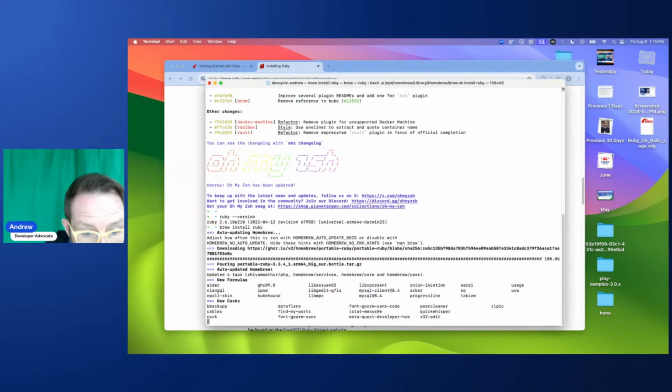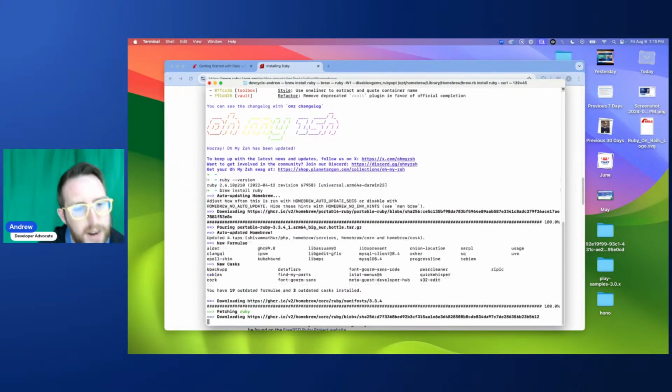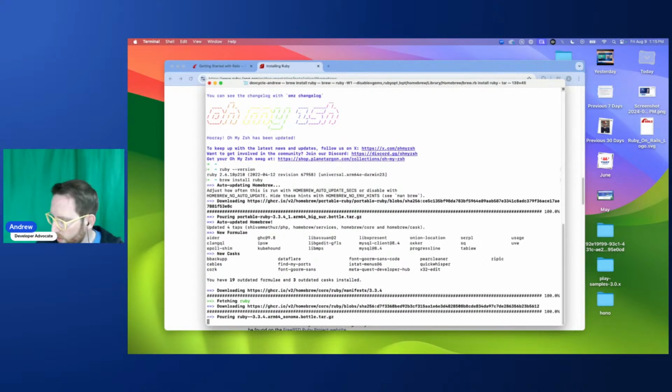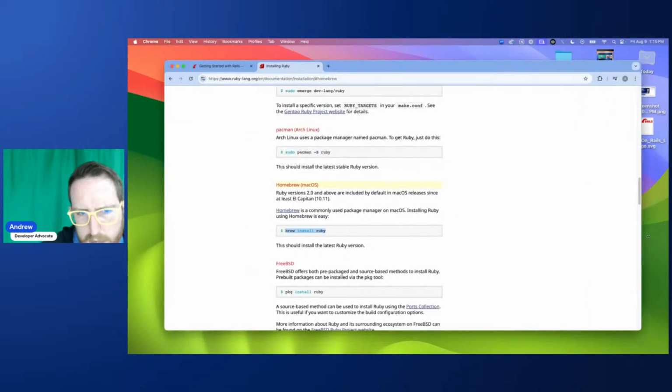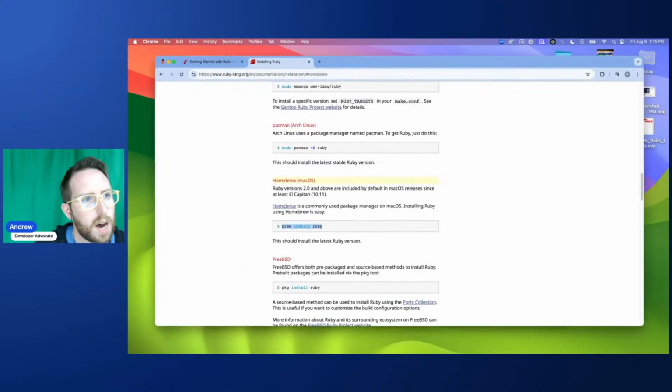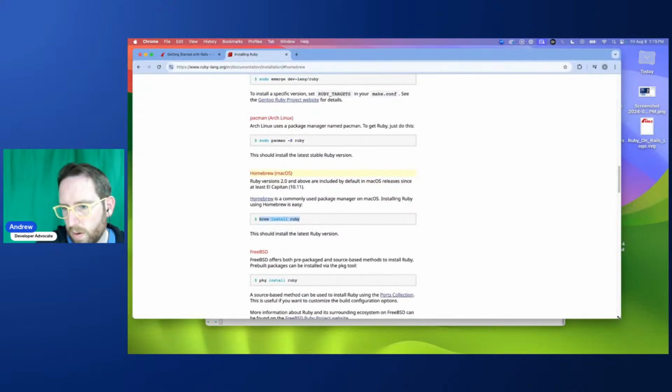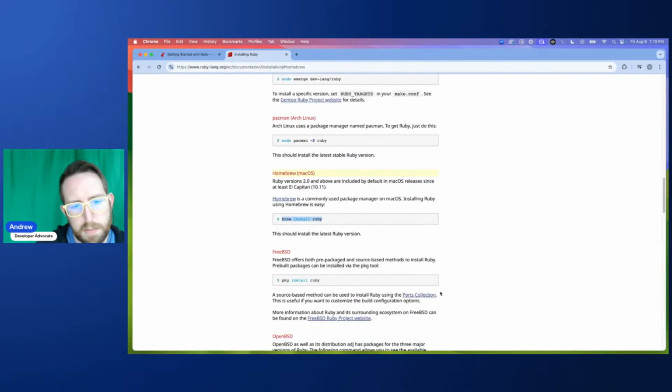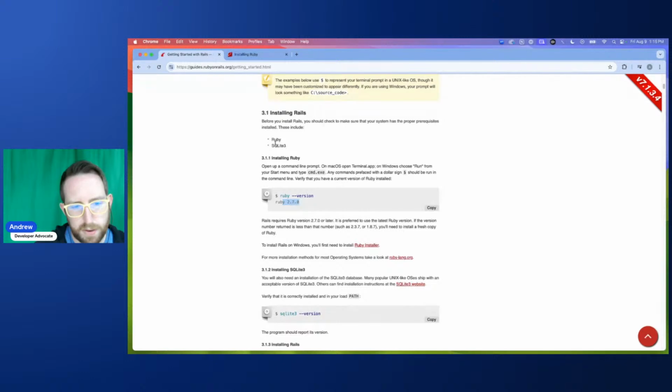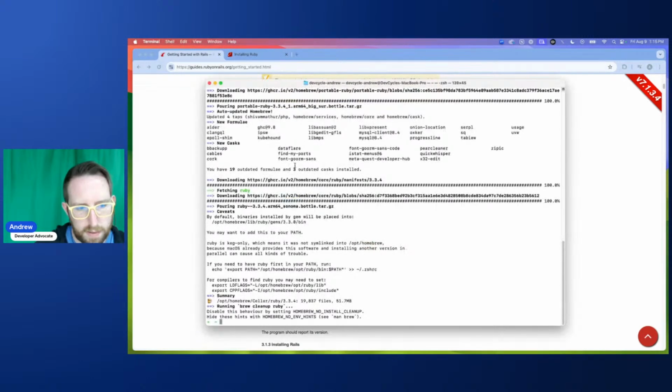Yeah, there we go. All right, so we do have some Ruby stuff that's installing here. Only 19 outdated formulae, 3 outdated casks. We're going to get through there. New formulae, new casks. Bunch of stuff in there. Meta Quest Developer Hub. We got stuff going on here. And you can see stuff over here. I got to delete some of these too. Ooh, maybe I don't want to delete these yet. Let's just let them be. All right. So, beautiful. We're here, we're doing stuff. Okay, I think we're there.